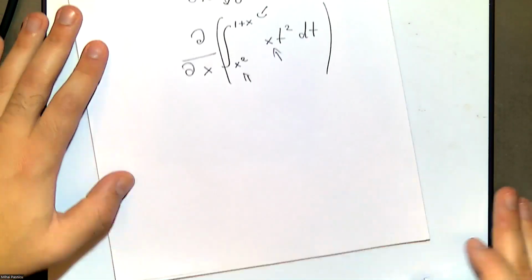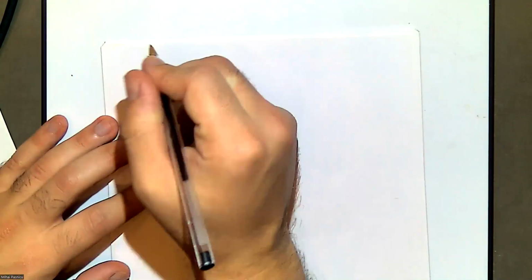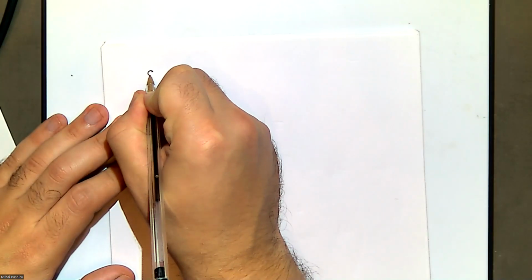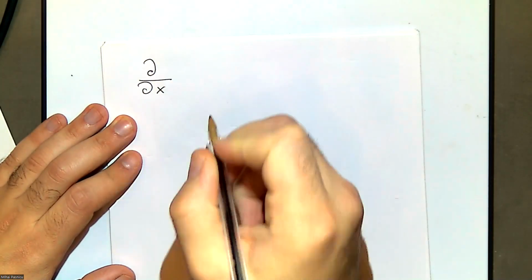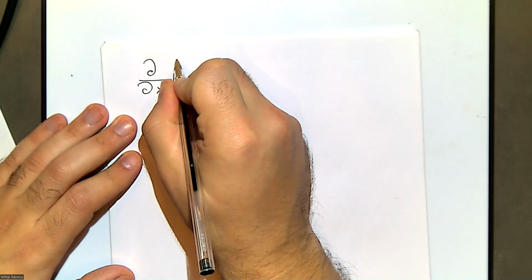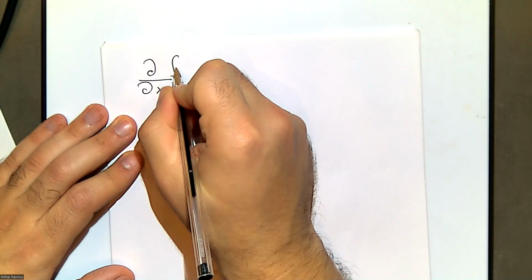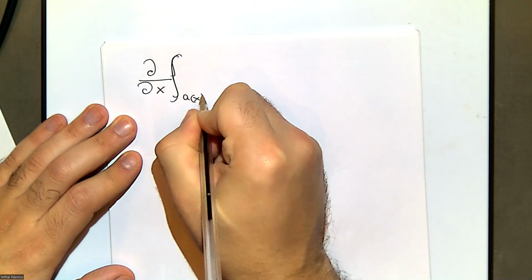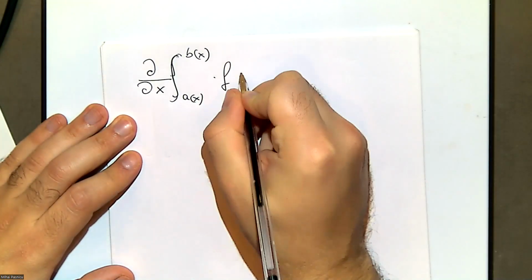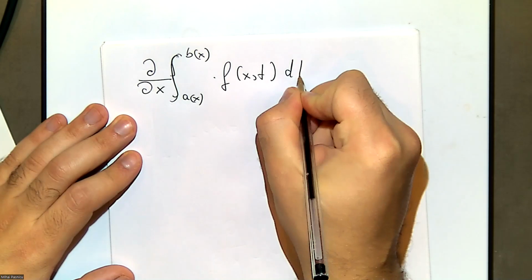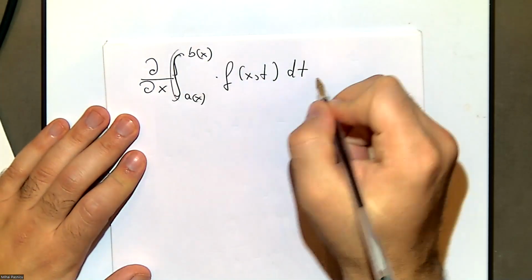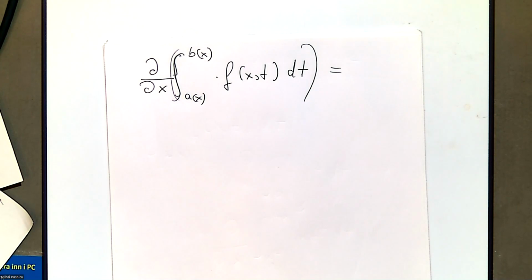And now let's write the ugly formula. I'm actually gonna use a whole page for this. So the derivative, I'm gonna write in the general case, and then we're gonna take an example. Derivative of x, integral of a of x, b of x, times f of x t, d of t. So this integral is equal to, let me see exactly because it's a little bit troublesome.